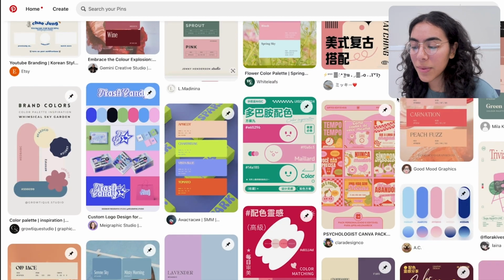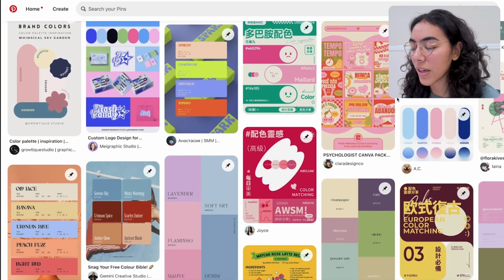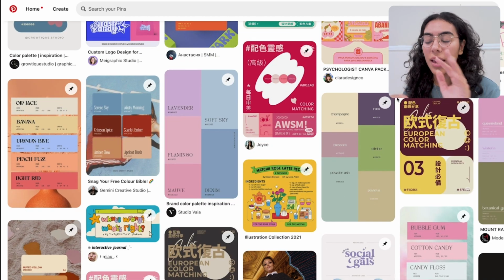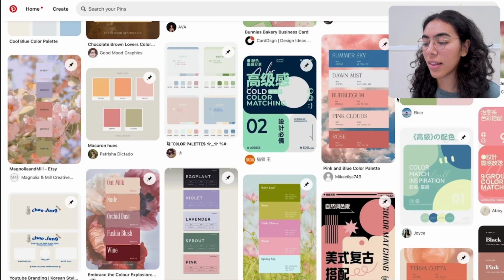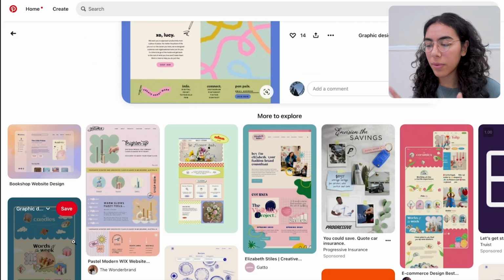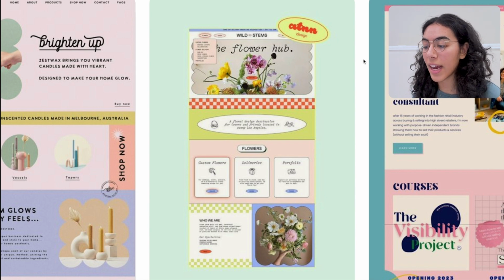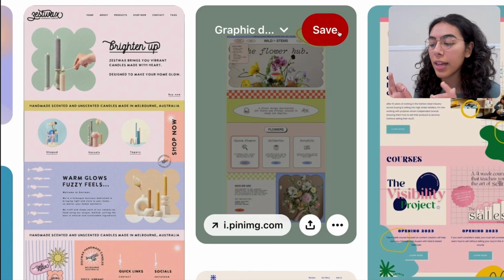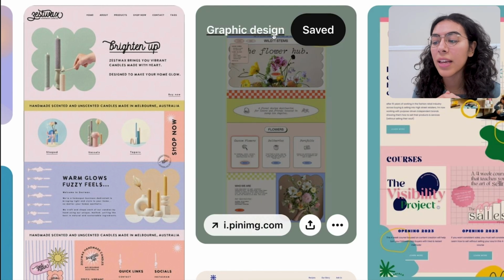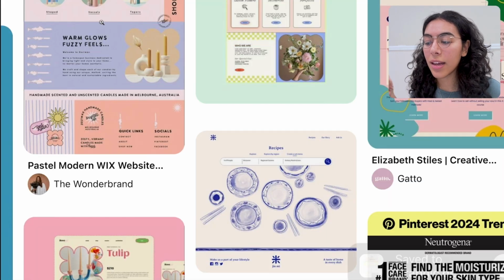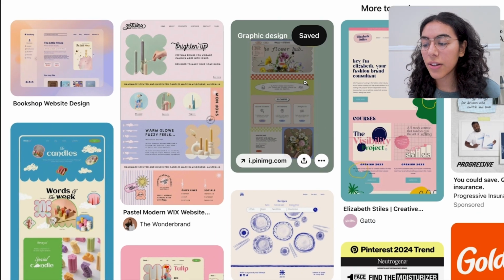But that's pretty much what I'm looking at here. I really liked all these options that Pinterest had kind of curated for me, and I think this is definitely the vibe that I was going for. So eventually I found this specific pin that I absolutely loved. I felt like, yes, when I found this, this is the vibe that I want. This is how I want my channel to look.